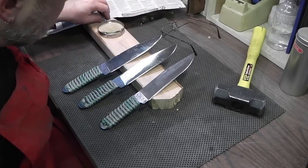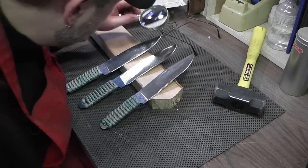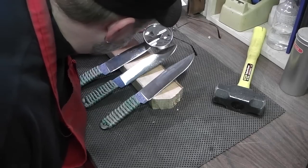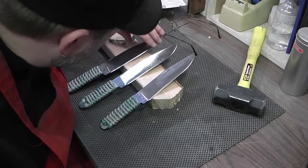So I've inspected the edges of these knives, and let's see here, 1095 held up really well. There's no chipping that I can see, and it stayed pretty sharp.